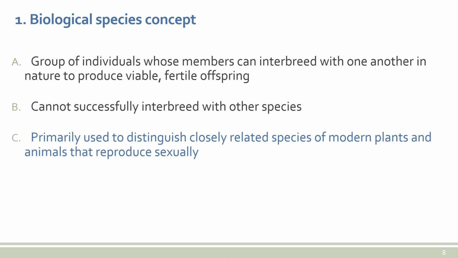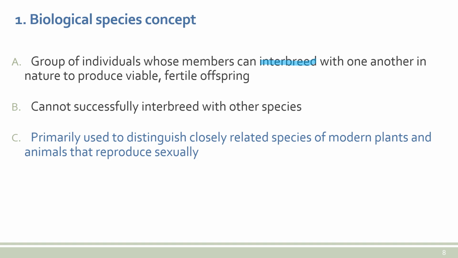So if I say, give me the definition of species, you can either say the broad definition is a group with distinguishable characteristics that are different from all other groups, or you could say something like, according to the biological species concept, 2 groups are different species when their members can no longer interbreed with one another in nature to produce viable fertile offspring. Notice I defined it, but I also said the definition that I'm using. I'm using the biological species concept. So the basis of the biological species concept is interbreeding.